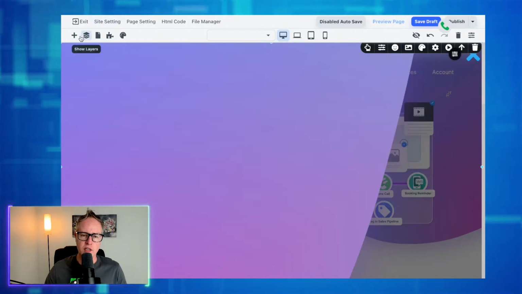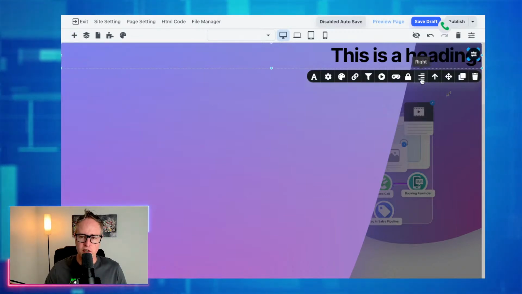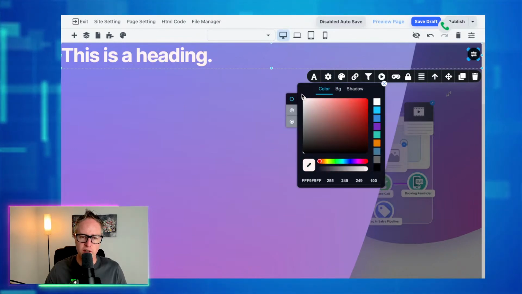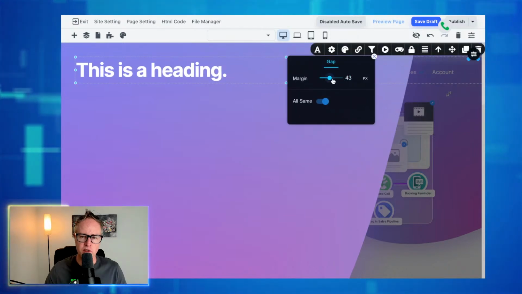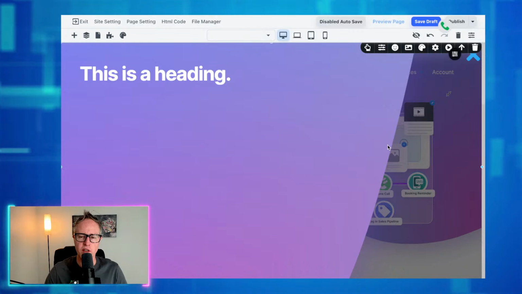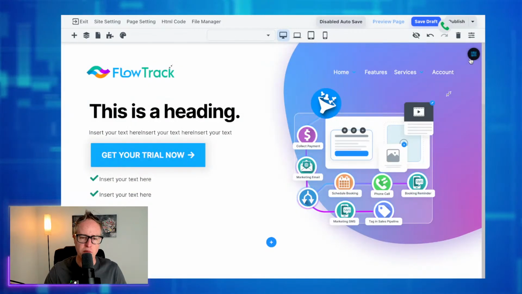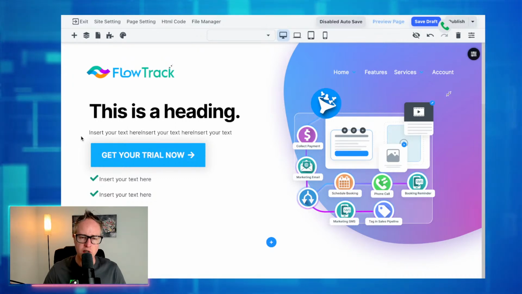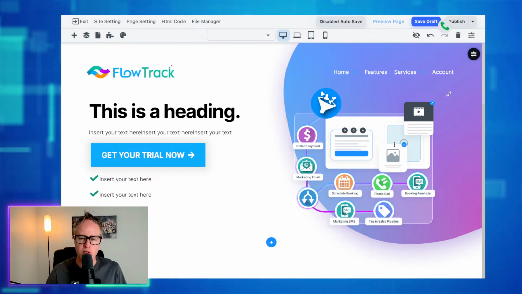That looks good. And then it's really just about putting your text and your form in here exactly where you want. And now we got our pop-up. So let's go ahead and make the text white. And let's go ahead and give it some gap or margin, so it's a little bit over there. And then I can drag my form, and you can see I can start building a full screen pop-up experience. So that's how we did the pop-up. But let me know if you guys have any other questions. I'm going to be answering your questions right now. But that's kind of the design walkthrough experience on how you can start building something in here.